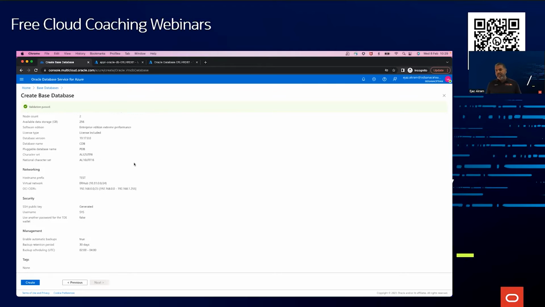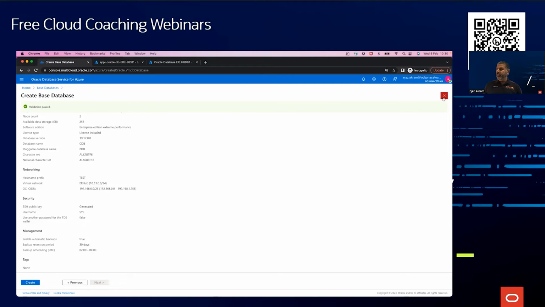Once you hit that, you're looking at the other 3 steps. Well, first, it does the network provisioning between the two. That generally takes between 10 to 15 minutes. And then it will create the database system and the database. And that takes some time, depending on the size and the shape, but generally you're looking at about 2 hours for that provisioning to be finished.